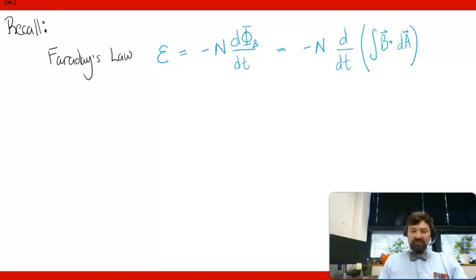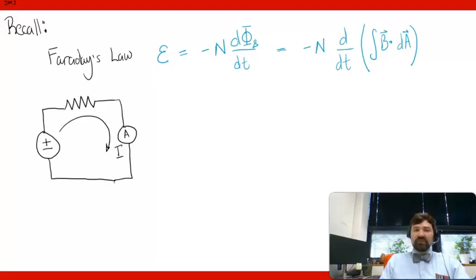So, for example, if you have a circuit with a power supply and you turn the voltage up or down, that will make the current go up or down for that circuit. By doing that, you're changing the magnetic field which is produced by that current. So if this represents my circuit and I've changed the current through it, then I'm changing the magnetic field flux, and that means I should get what's called a back EMF.